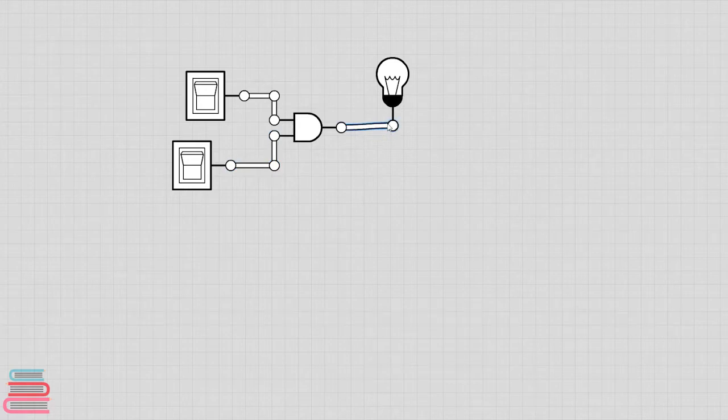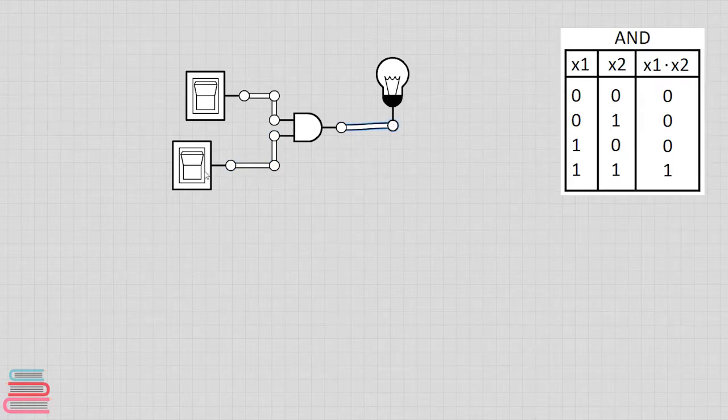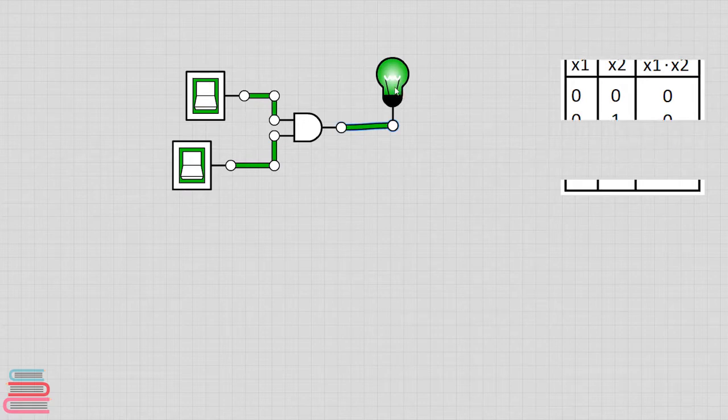So now we are going to analyze the truth table. Here both the switches are turned off, or to say they are low, so the bulb is also low. So when I turn on a switch, still the bulb doesn't glow because the AND gate glows only when all the inputs are high. If I switch off the input A and turn on the input B, even then the bulb doesn't glow. When both the inputs are turned on, only then the bulb glows. So this is how an AND gate works.